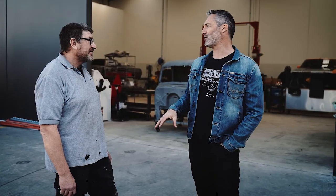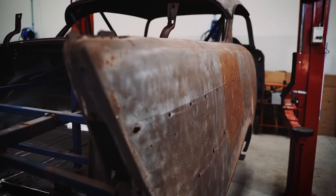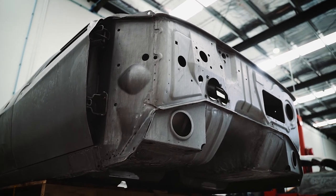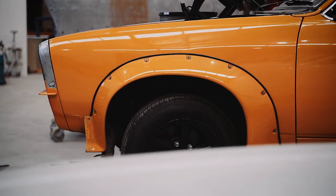Phil, what's the main type of fabrication you do here in the shop? Well, we do any fabrication. As with old cars, it's all rust, and we'll make up pretty well anything. 90% of the stuff we can do ourselves. Otherwise, we're buying in replica parts, which makes it a lot more cost-effective for the owner.